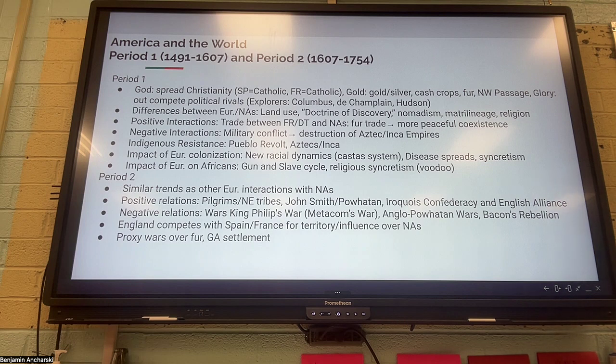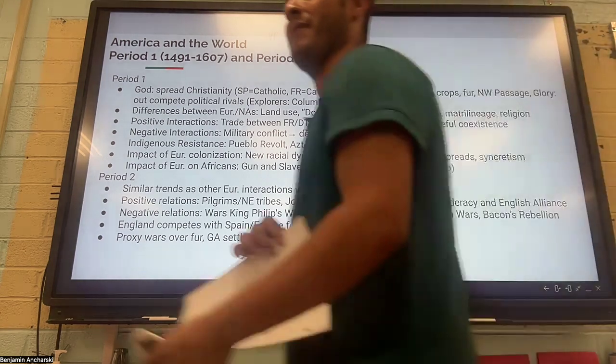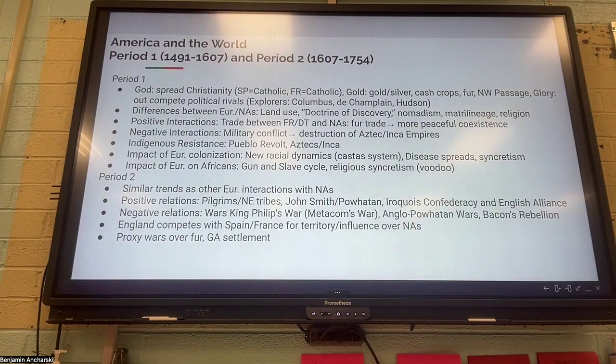Now, we also saw that there are a few different things. One thing I want to point out is that we could go into lots of differences here. We saw that many Native American tribes were actually matrilineal. When a young man was old enough, he would go live with his mother's family, as opposed to the father's. If a woman got married, they stayed with the mother's side of the family, not the dad's. So we see a fundamental split in ideologies, and that culture clash is one reason why things were so jarring.